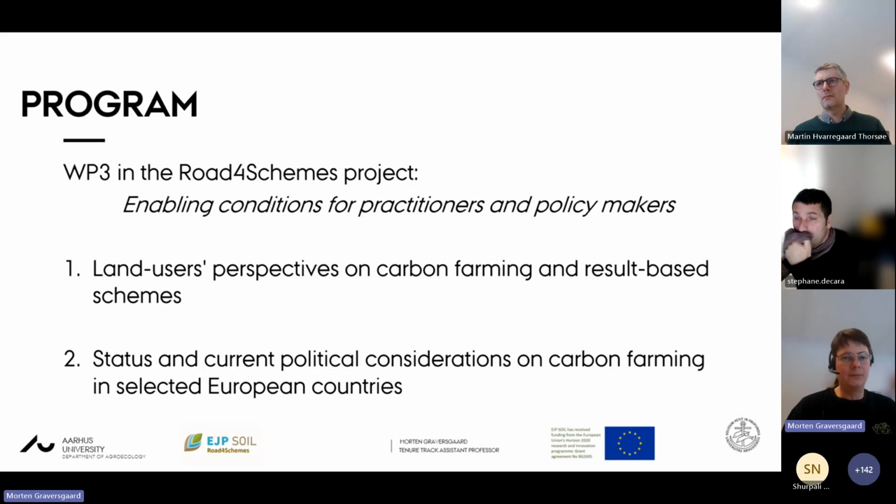So in the Road for Schemes project, we have had this work package on enabling conditions for practitioners and policymakers, and it's divided in two separate tasks. One task about the land users' perspective on carbon farming and result-based schemes, so a more qualitative study, and then a second study on the status and current political considerations on carbon farming in selected European countries, which the Thünen Institute was responsible for. So I'll go through these two tasks and the results that we are working on, two different and perhaps three different publications based on this work.